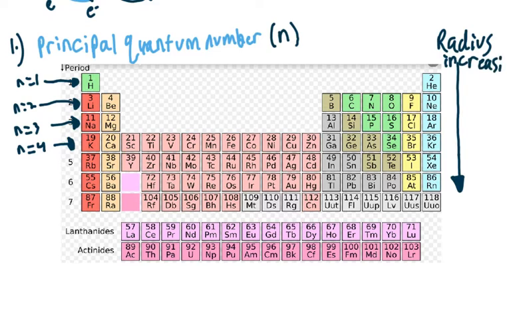Or instead of that, let's just straight up put size, because if the radius of the whole atom is going to increase, right? If you draw the Bohr model and everything, if the radius increases, that counts as the size increasing. So let's just say size of atom increases as you go down the periodic table. All right, but that's the principal quantum number, right? That's the general overview of that right here.